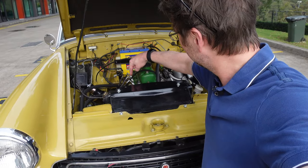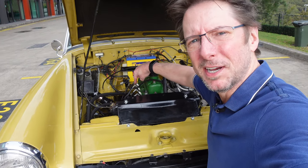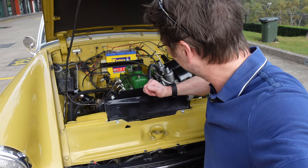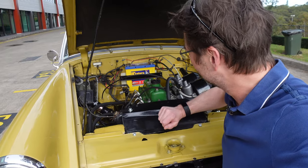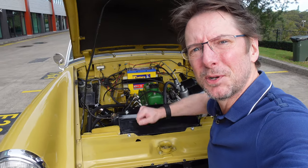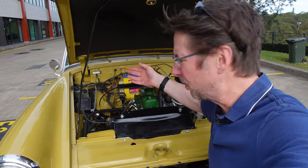You can see here that these spark plug leads are kind of open — they don't have any rubber covers over them. That's just how it was in the old days, and they literally just push onto the spark plugs. One of the big problems we had was that these were actually really loose and were not making a good connection, and that was obviously affecting the spark quality and causing — or part of the cause of — the misfire.